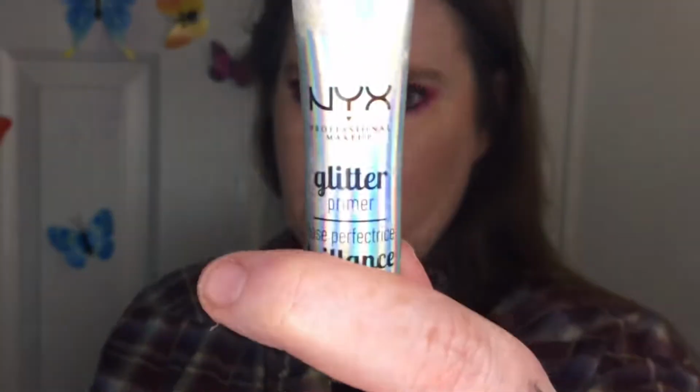I know that some people use this on a brush. I don't do it that way, and I don't know if there's a difference doing it that way. For me, I don't want to do that to my brushes, so I don't do that. I don't notice a ton of difference, but the price difference is huge. This is like $6 and this is $20. If you're looking for an inexpensive alternative to this, then this is gorgeous.